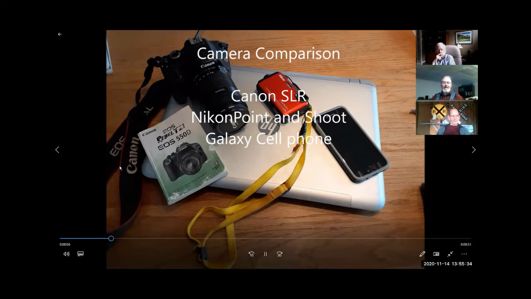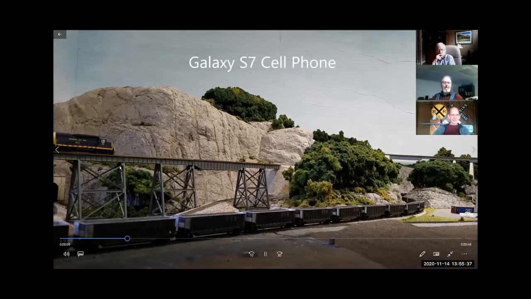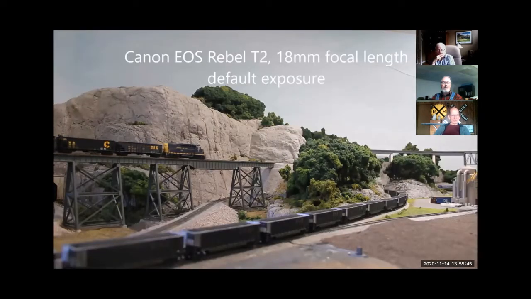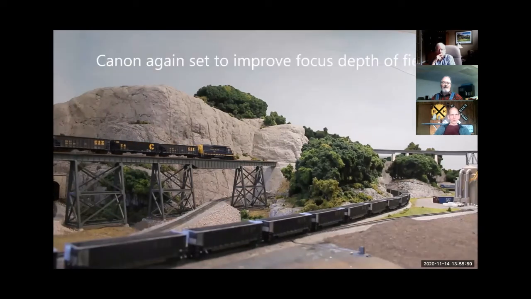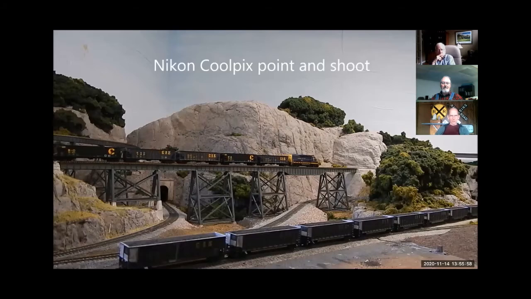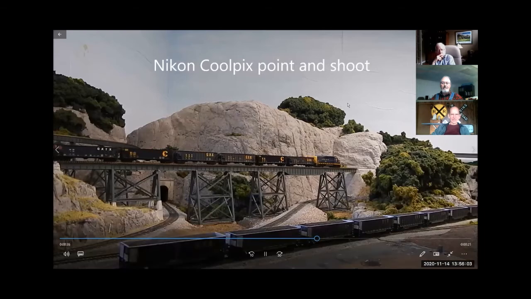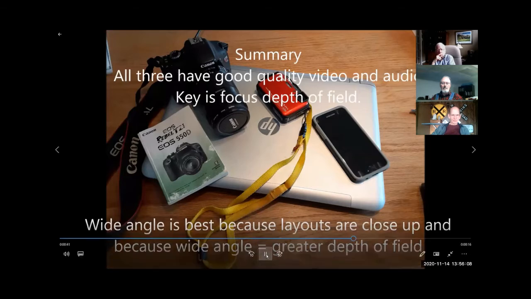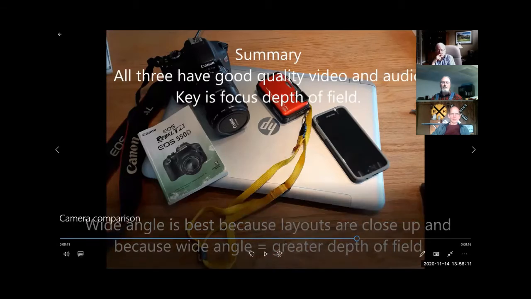And if you're familiar with photography, you know what the field, the area of focus is. This is with the SLR, zoomed out as far as I can go. This is where I tried to improve the exposure with a smaller f-stop. And then this is with my Coolpix, which has an even wider angle. And I don't know if you can see the quality of the detail, but this one is better than the other ones. So basically what we're talking about is this depth of field.